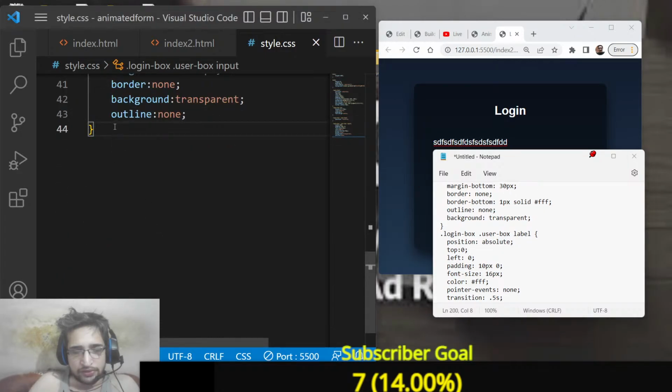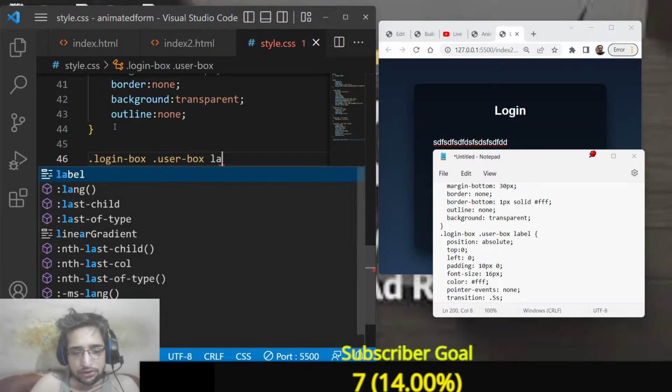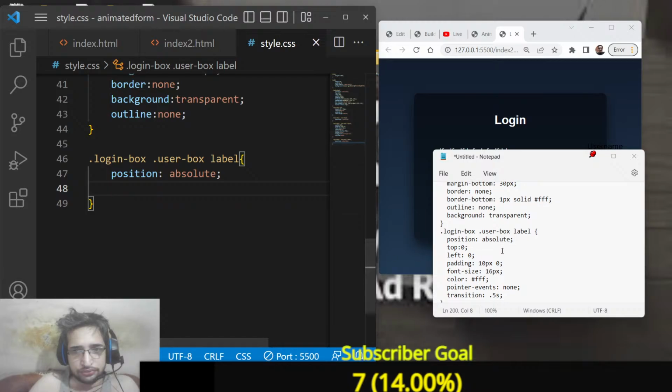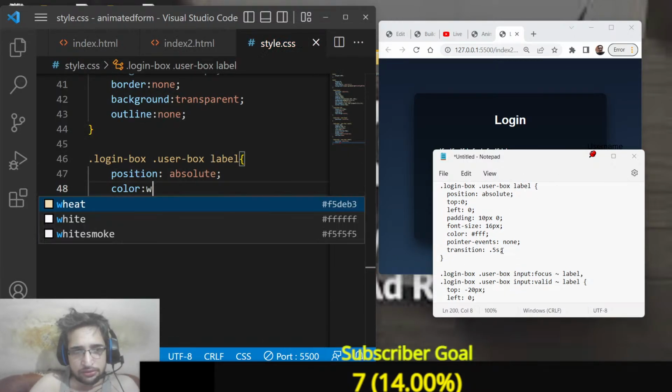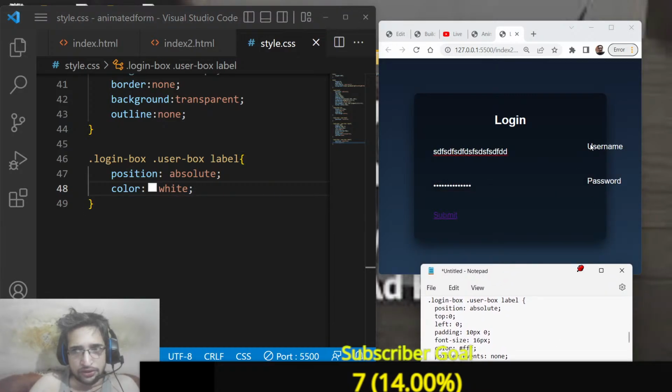And then guys, we will style the label, which is login box, user box label. So we will make the position to be absolute. First of all, let me change the color of the label to white. So you can see this is the label here, username, password.